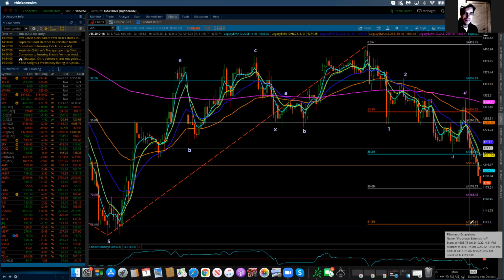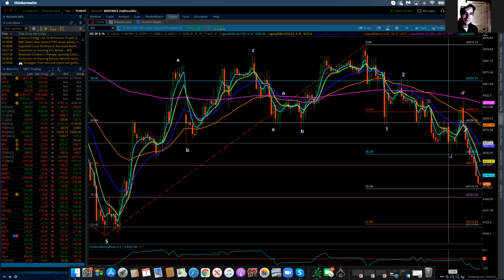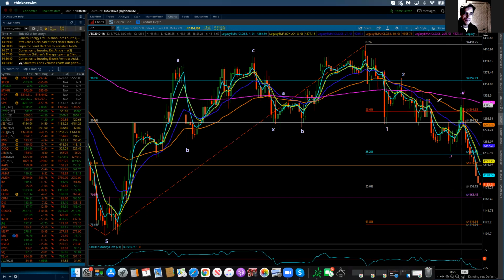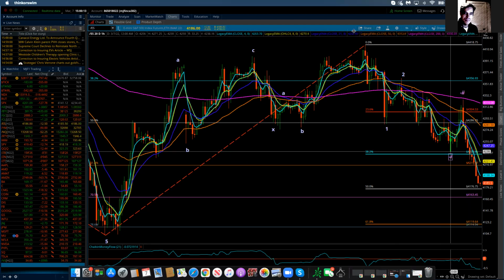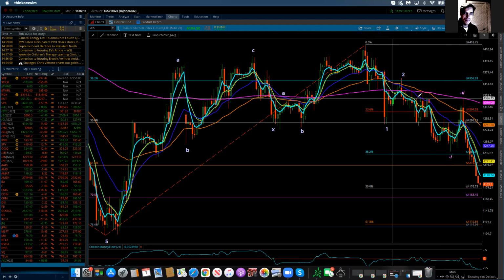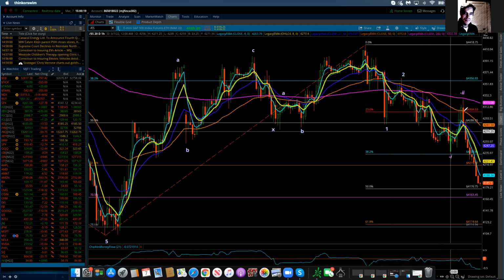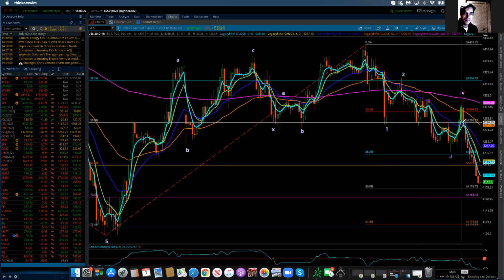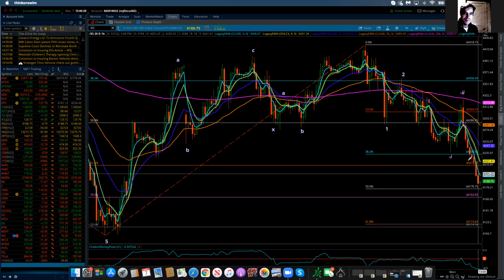Continue to use the Fibonacci, the moving averages, the Elliott to guide your trades. So as we start to break down, remember, I said we needed to break above all these moving averages to prove that the market was going to put in 3 and that the minor 2 was still in progress. Well, that failed. But then again, as we started to come down, it broke back below the 50. It accelerated. It broke the 20. It accelerated. Broke the 8 and the 4. It accelerated. Broke support. It accelerated, etc.